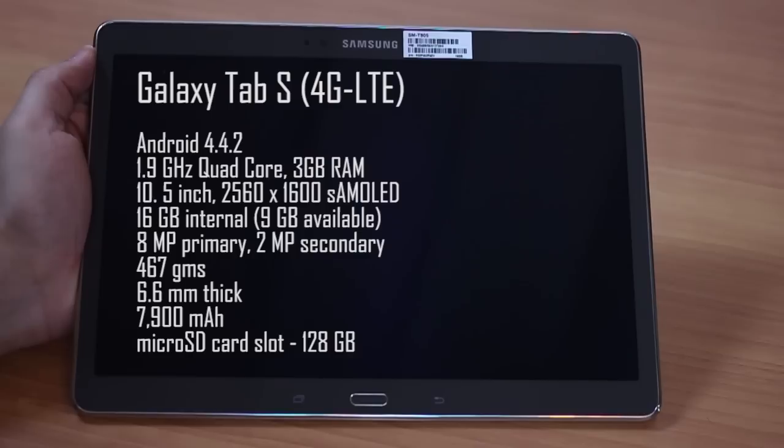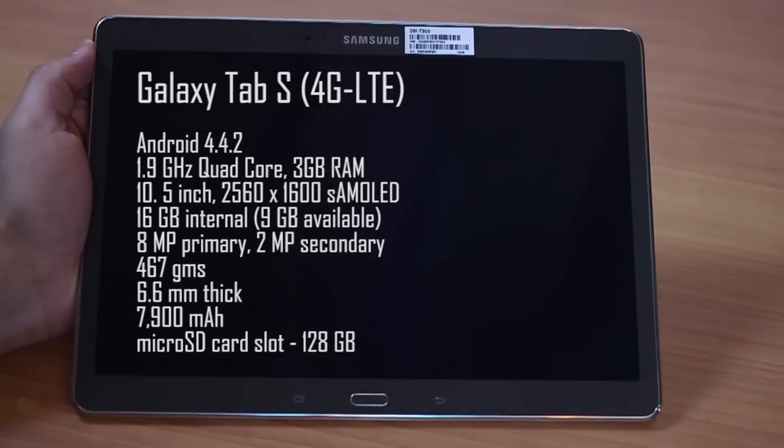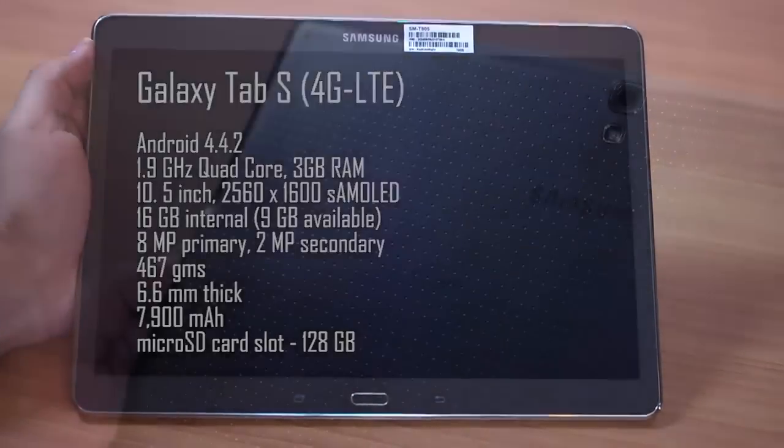It's running Android 4.4.2 KitKat out of the box. It's got a 1.9 GHz quad-core processor with 3GB of RAM, a brilliant 2560 by 1600 pixel 10.5 inch Super AMOLED vibrant display. It's got 16GB internal memory with 9GB available for user purposes. Extremely thin, 6.6 millimeters, and it's got a great battery life.